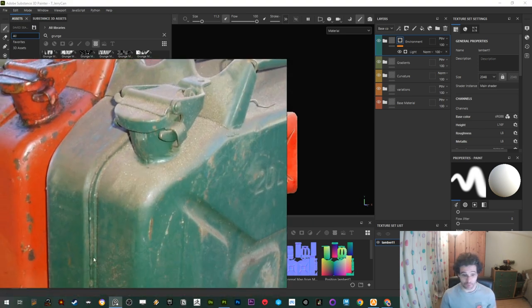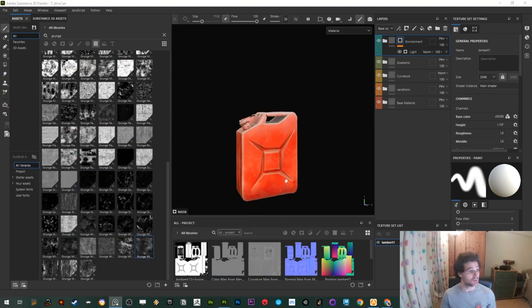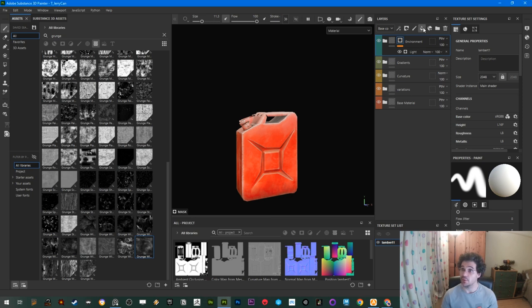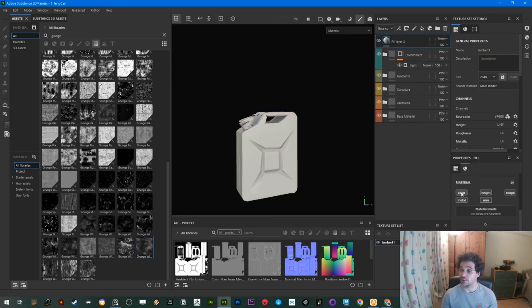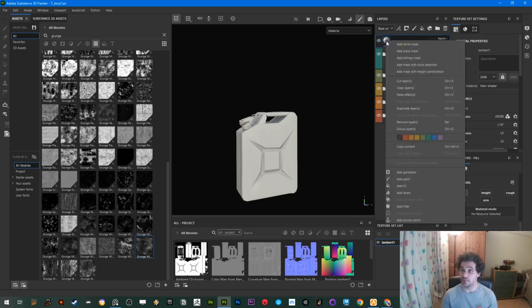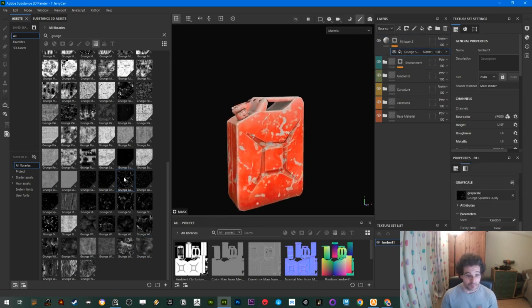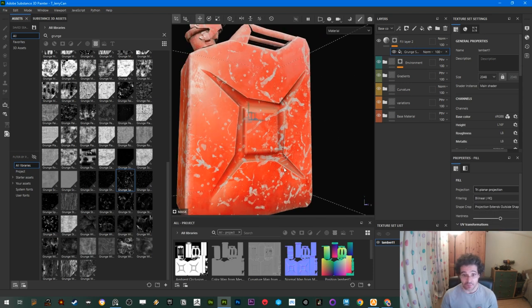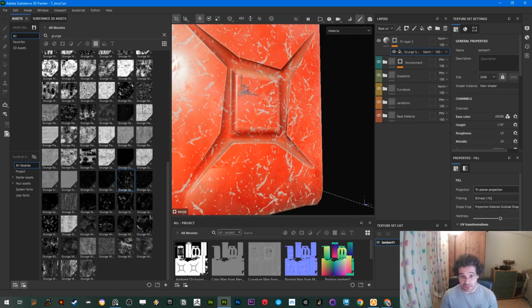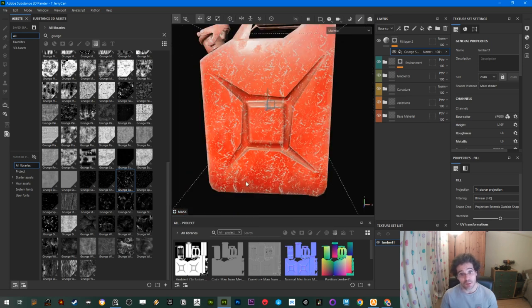Now, for the usage, I'm going to try to replicate a little bit of this bumpiness. So, how am I going to go about it? Maybe sprinkle a little bit of this. So let me go and get a new layer, a new fill layer, and just add color and add a black mask. For that black mask, I'm going to just add this. Let me change this to triplanar and tiling. Let's get this done. Okay, perfect.